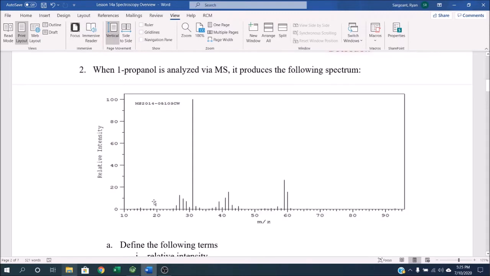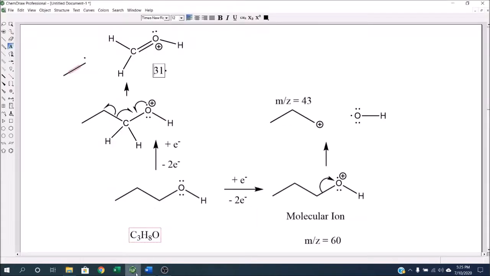Now, it would be a nightmare if we had to go in and justify every single one of these individual peaks. So we won't. What we'll typically look at is the molecular ion peak. That gives you the molar mass of the whole compound. And then you evaluate the 2 common degradation pathways. We're going to look at a few more examples and focus on these 2 different degradation pathways.